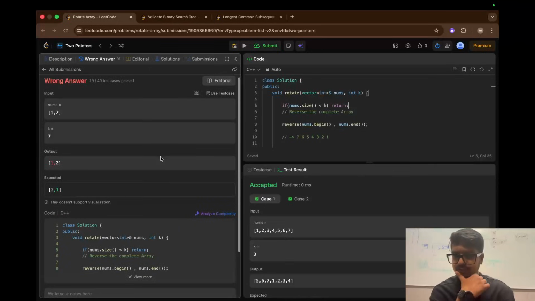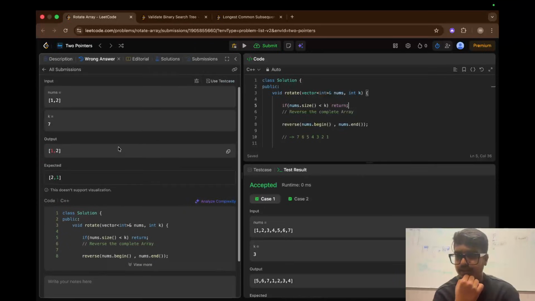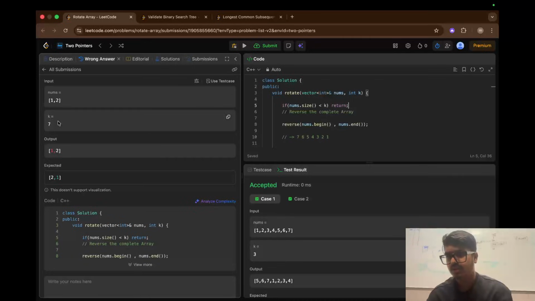Okay, something is wrong. My nums is 1 2 and k is 7. For this, let me think. For k equal to 1, it would be 2 1, again 1 2. Okay, for k equal to 6, it would be 1 2.